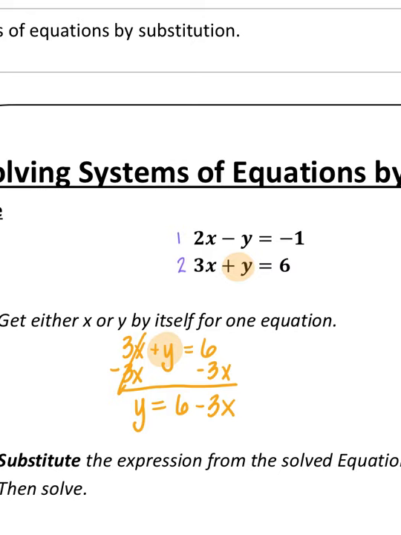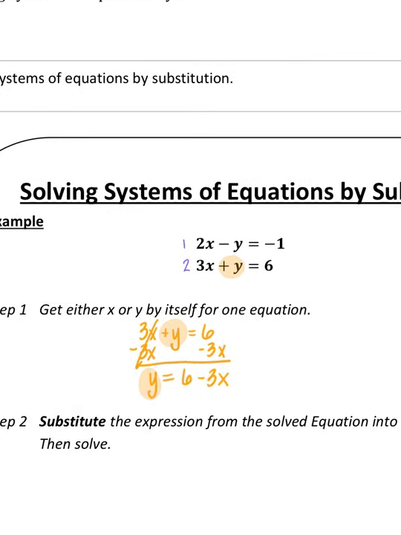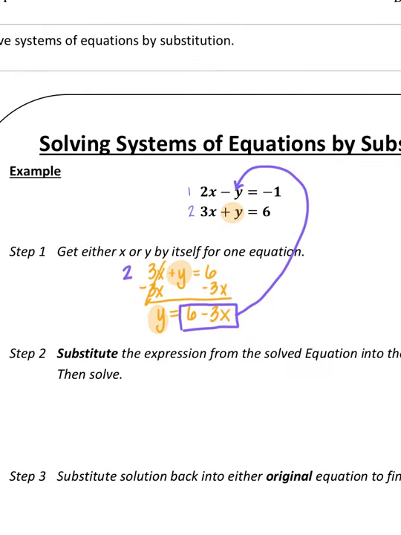Here I have y by itself. Okay, so now what I'm going to do, and remember this was from equation number 2, so I'm going to take this information and I'm going to plug it in for y in equation number 1. So again, I'm taking what y equals and I'm plugging it in for y in the first equation. So I'm going to put it in parentheses.